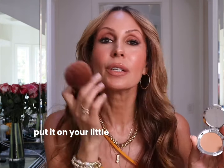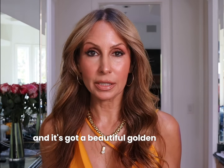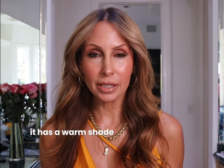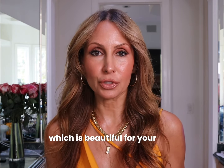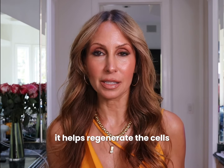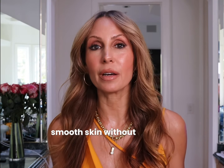Put it on your little cheekbones all the way up, and it's got a beautiful golden hue to it. It has a warm shade and it has crushed pearls in it, which is beautiful for your skin. It helps regenerate the cells and it gives you that gorgeous smooth skin without needing foundation.